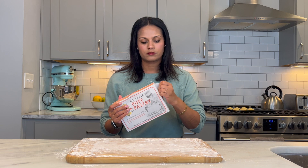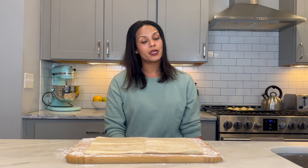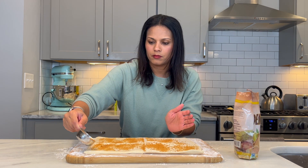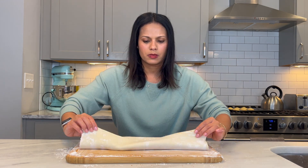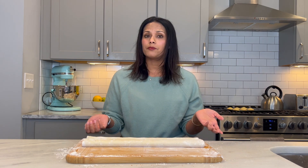Now to the Palmiers. I have floured my work surface, I'm turning my oven up to 450, and I'm grabbing the puff pastry. The only two ingredients are puff pastry and sugar. She is very specific that it needs to be high-quality sugar — she suggests demerara sugar, which I did not know was a thing, but I did go get some as directed. We're at just about four hours of defrosting now and it's still a little cool, but I suppose that's good — we don't want the butter to melt. Three quarters of a cup of demerara sugar. That's a lot of sugar. Now I run a rolling pin over it, fold it to the middle, fold it again, fold the dough into the center and repeat again until the center meets. Now I cut them into quarter-inch cookies and put them on a pan.